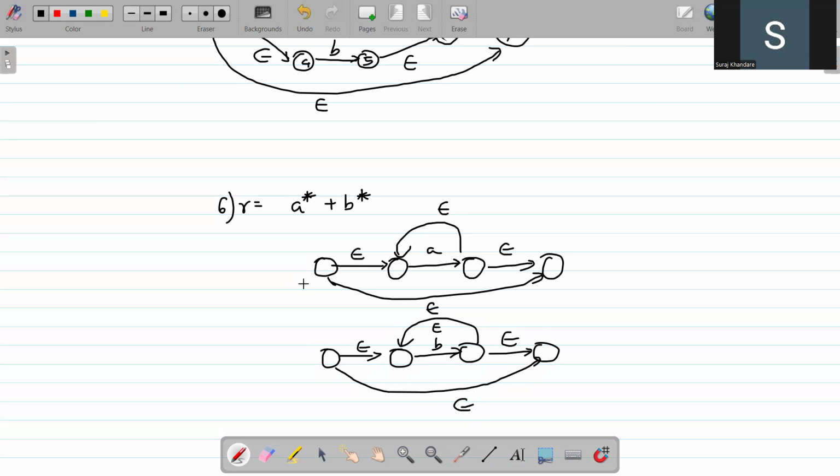Now we have to combine. So we'll require two more states for combining. So we have a start state here.